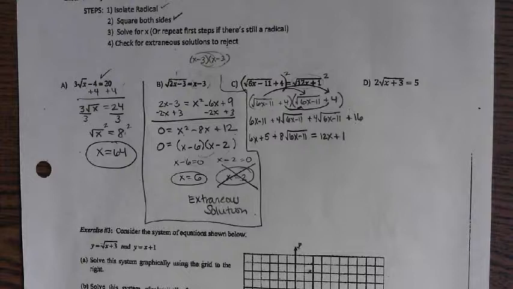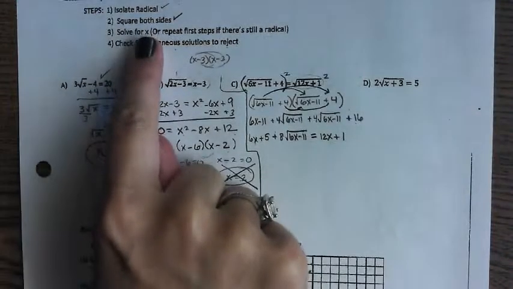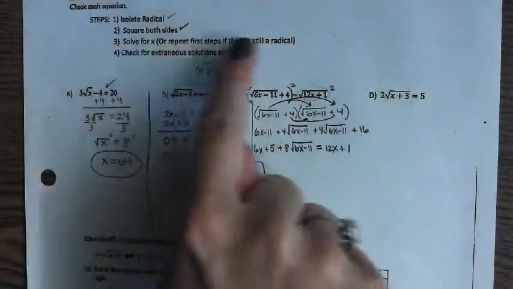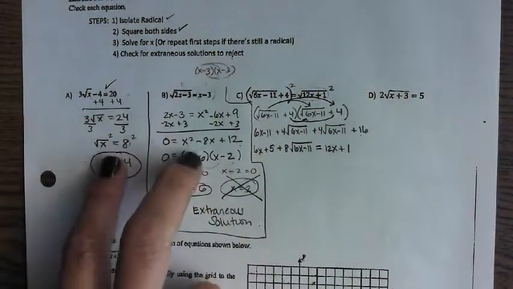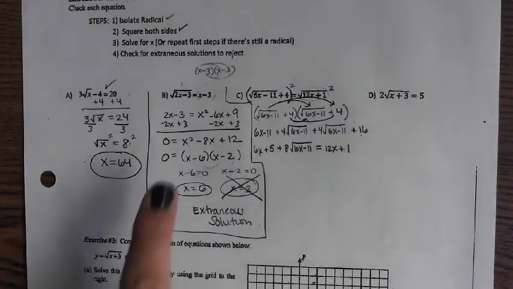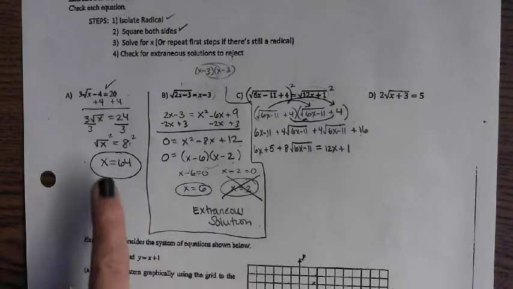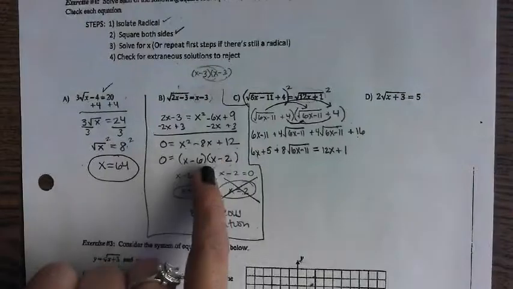Okay? If you jump to step 3, what I say here in parentheses will make sense. Once we squared both sides in the previous 2 examples, we could just then solve the rest of the equation. Here we didn't have to do much. Here we had to solve a quadratic.